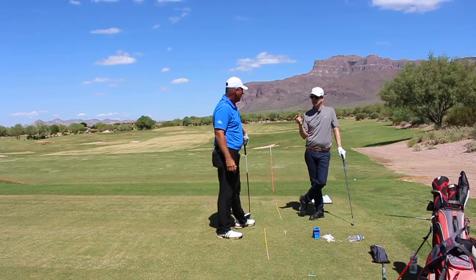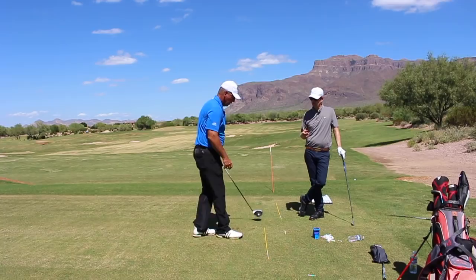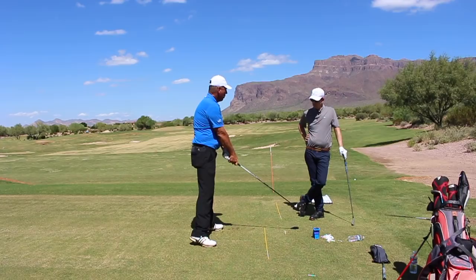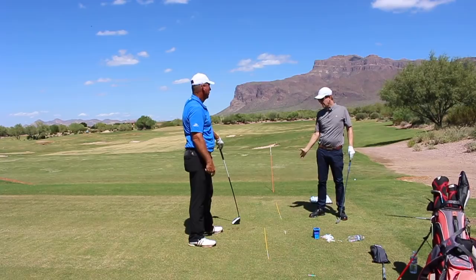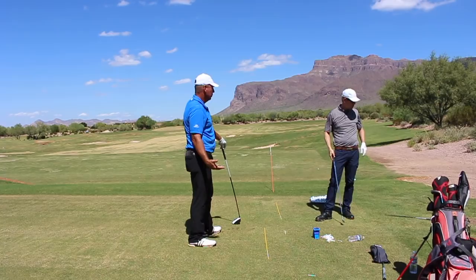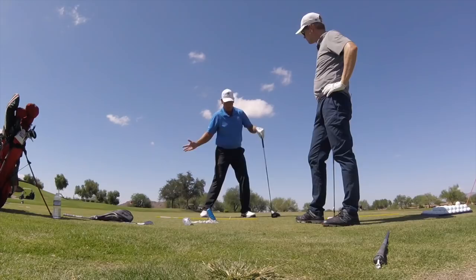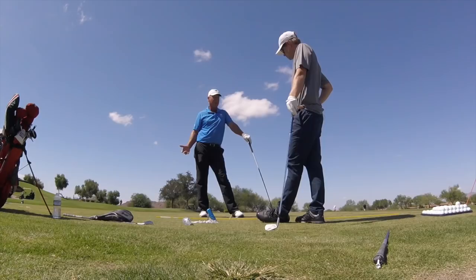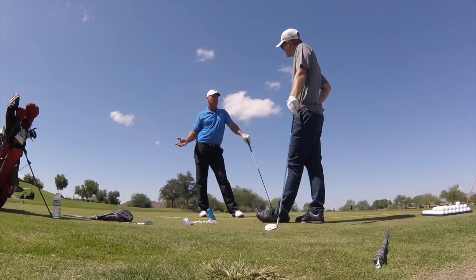You always say 'catching the face up' - where's that coming from? Well, anytime the club head starts to go this way and the face wants to work that way, at some point you're going to have to do something to square and catch the face back up. If it always stays behind you, you've got to have a lot of body rotation to square the face. If you're really flexible and want to put stress in your lower back, you can try to twist as hard as you want. I'd rather not put any unnecessary force in my body. There are multiple ways for the body to generate speed and force - there's not just one.